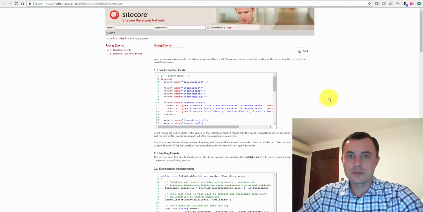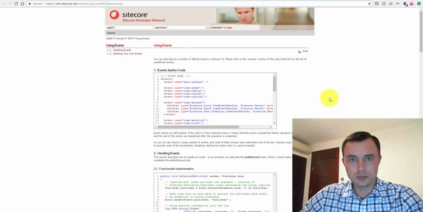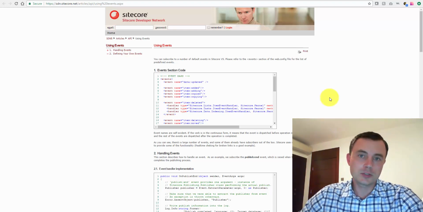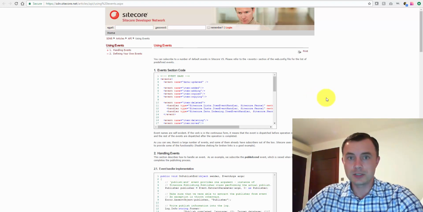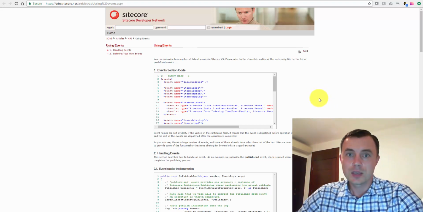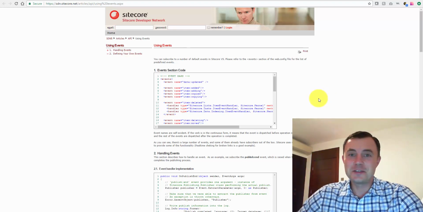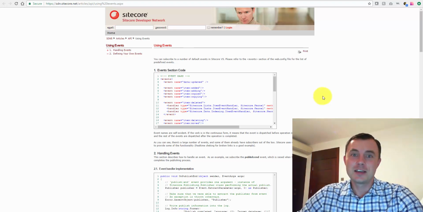So the point is we need to somehow take the user entered information and put it into our master database for further processing. Well, the knee-jerk reaction is more often than not to do a call directly to the master database from delivery servers. And that is actually one thing you want to avoid as much as possible. Even worse, your delivery servers might already be disconnected from the master database, and to implement that functionality, you would add the master database connection to delivery. So that is a big no in the Sitecore world.